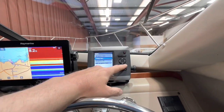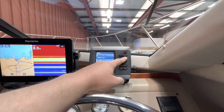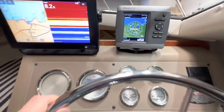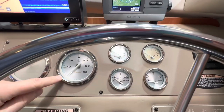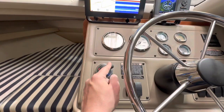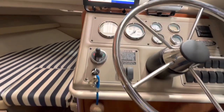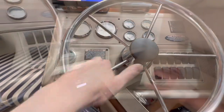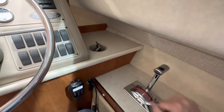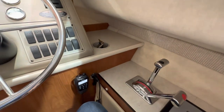There's also the older Garmin unit, just finding its position — we're in the shed so that'll take a while. Two chart plotters down at the lower helm, plus all your instruments: tacho, temperature gauge, oil pressure gauge, voltmeter, fuel gauge, and bow thruster controls — fantastic for berthing this boat. There are separate throttle and shift controls on this engine, which takes a bit of getting used to but is very easy once you do.